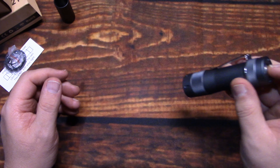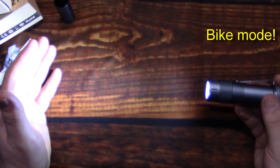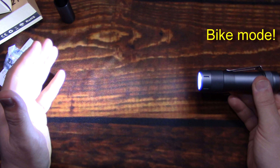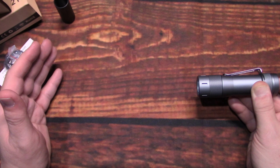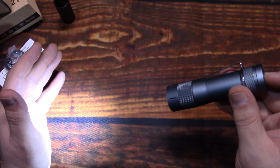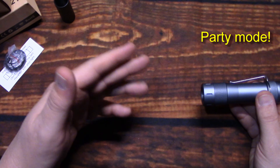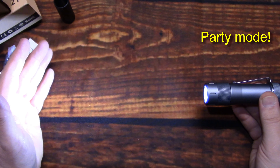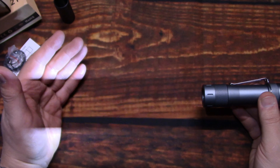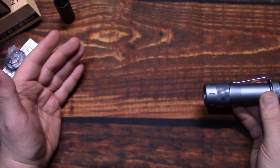It looks really cool if you have a diffuser and put it over the top — it looks really nice. Then double-click to go to the next mode, which is bike mode — some people call it pulse. You can raise the light level on this one as well to make it brighter. So if you have a bicycle and you ride at night this is going to be great for you. You can lower it down to just where it's barely blinking. Double-click again and now we're on party mode. You can increase or decrease the speed on the flash, making it faster or slower.